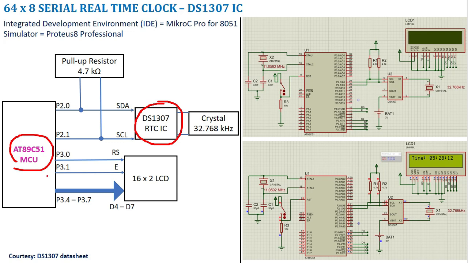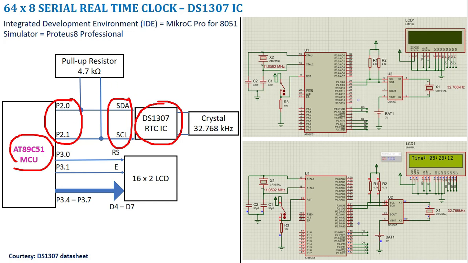In order to do that, we select 2 lines in our microcontroller. We are going to pick port 2.0 and 2.1 and treat them as the SDA and SCL lines. 2.0 will act as SDA and 2.1 will act as SCL. This can be done with any pins in our microcontroller because it is a software implementation. Only by writing code are we going to generate this communication protocol. So we can select any 2 pins and make them the SDA and SCL.